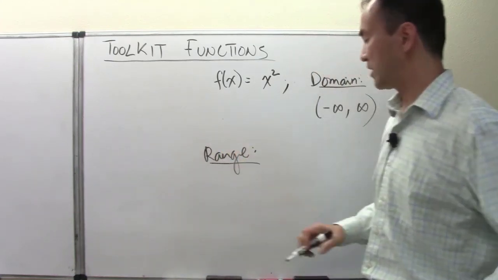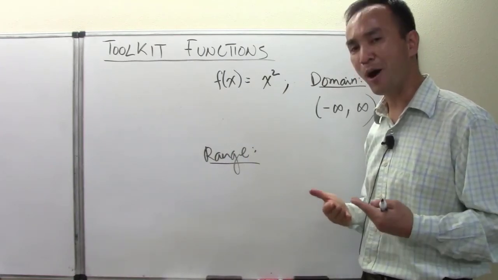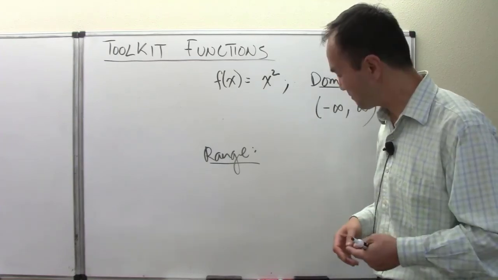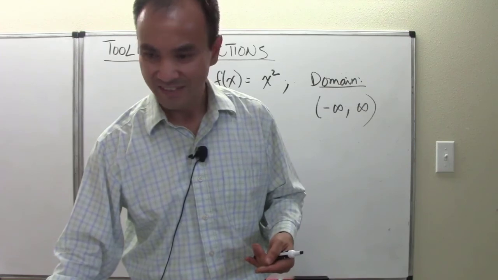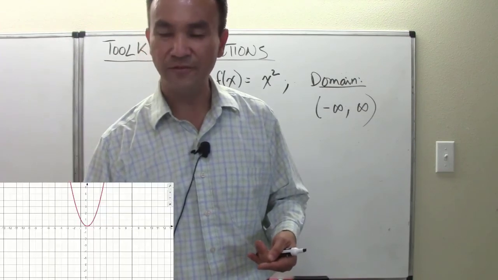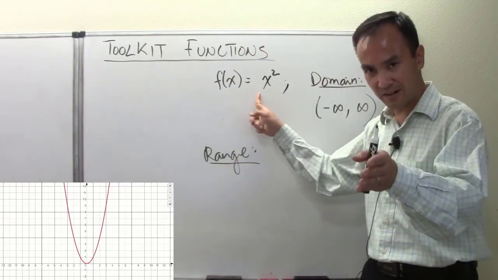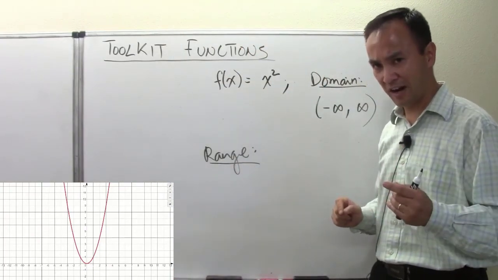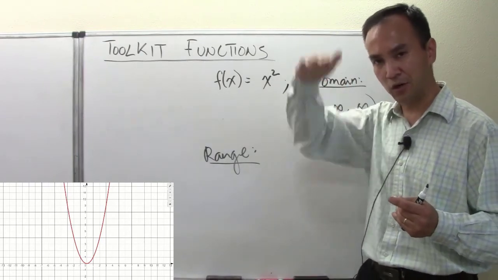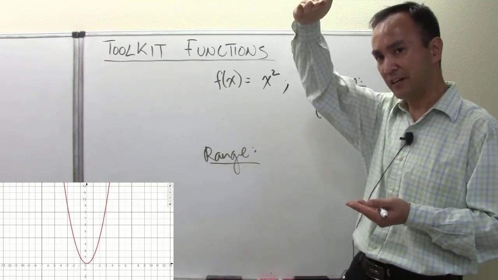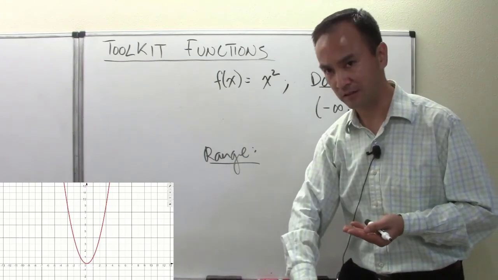Once again, the range is the set of possible output values of a function. This is our graph for this simple quadratic function, as given here. Now let's look at the graph, but keep in mind our goal is to identify the vertical spread: how high vertically up the graph can reach, and how low vertically down the graph can reach.